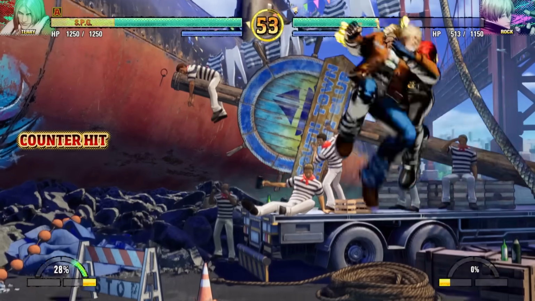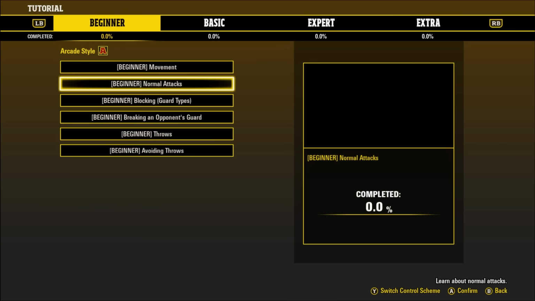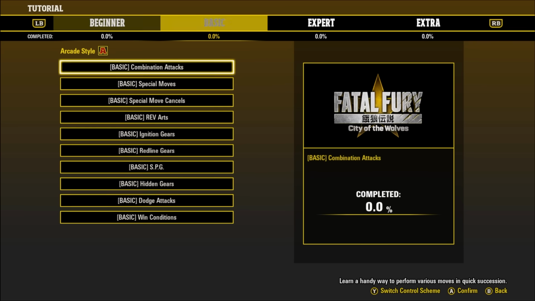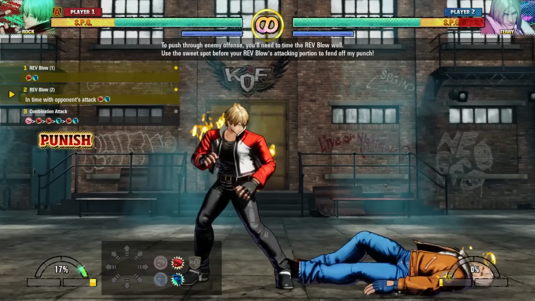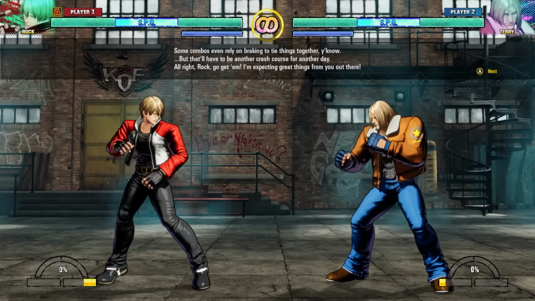However, City of the Wolves could have used some extra attention in its teaching tools. There is a passable tutorial that covers all of the mechanics, but it doesn't do a great job of explaining the context or usage of many of its more advanced techniques. Defending against the aforementioned rev blow is one example, but it also doesn't do a great job of explaining the uses of things like feints and breaks.